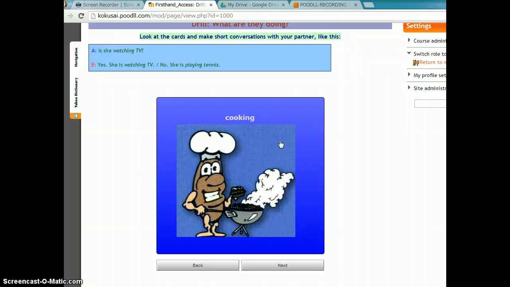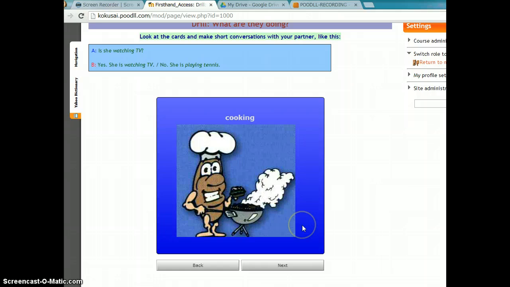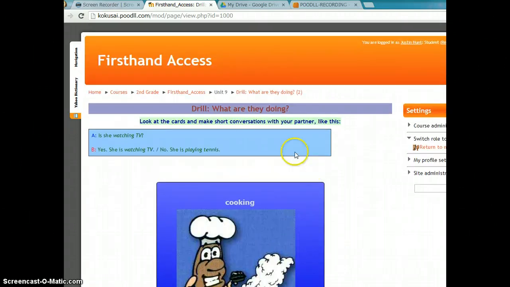Now the students use this in pairs. One student will read the prompt, and the other student will read the question, "Is he cooking?" in this case, and the other student will answer that question by saying, "Yes, he is," or "No, he is not." The students are very familiar with this activity or activities like this, and so it's quite fast. And actually, they enjoy the anticipation of what the next card will be, and also getting the answer correct or incorrect, and doing this in pairs. Alright, so that's the flashcard activity.